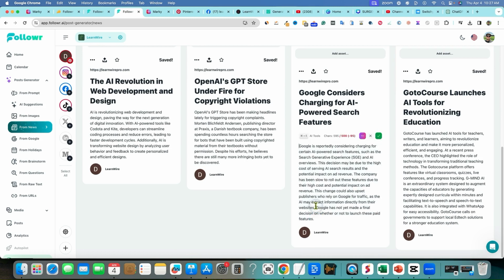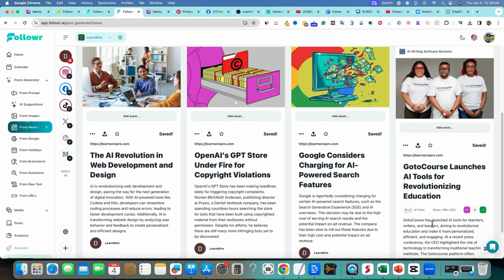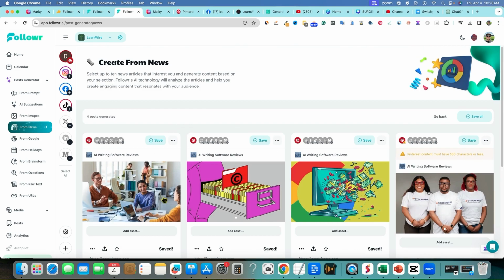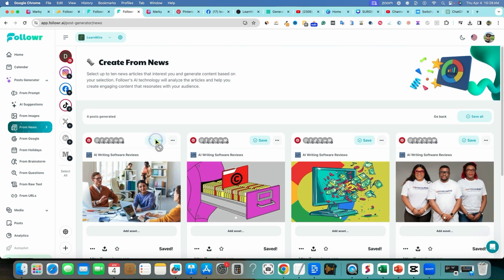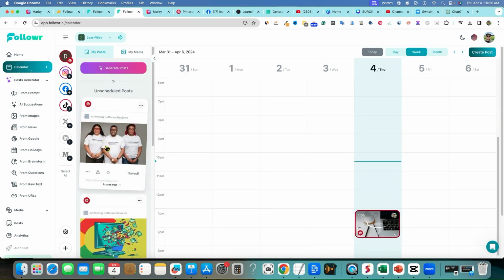But nonetheless, I'm going to go over here and just see if we can get some of this ready to go. So we have those 4 posts right over here. And then all you would do is you would save your posts. There is a button you can save all of them, I believe, but pretty easy. We're just looking at 4 posts. So we would save all of those. And then we would go back over to the calendar up here. And now we have all these right over here that we can go and drag and drop.